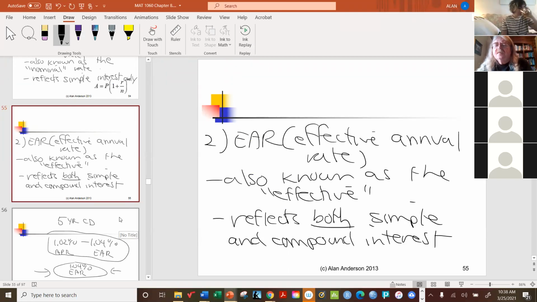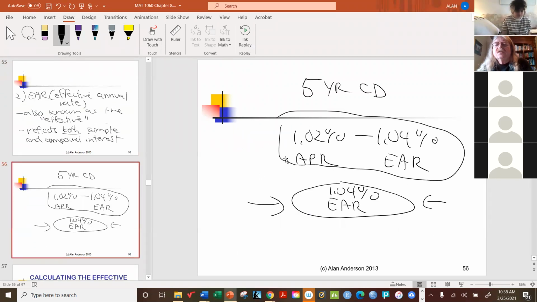So you walk in the door and you see a sign and it says, over here, here's where we show you the quotes we're currently offering for 5-year CDs. And you look at the sign and you notice something interesting. There's 2 numbers. Now, if they do label these, the letters underneath will be really tiny, so you can barely see them. But there will be 2 numbers next to each other. And so in our example here, we have 1.02% and 1.04%. So you probably wonder, why are there 2 numbers?